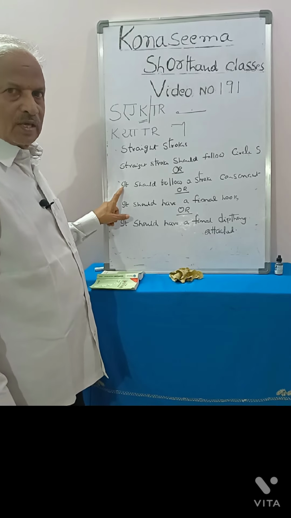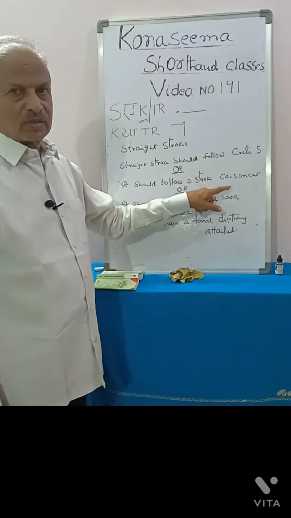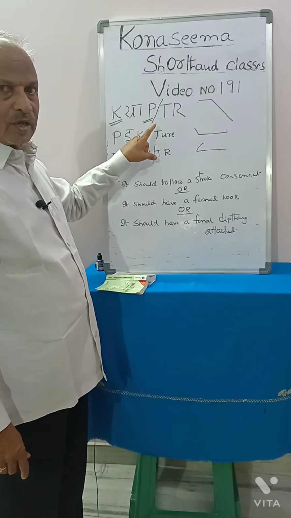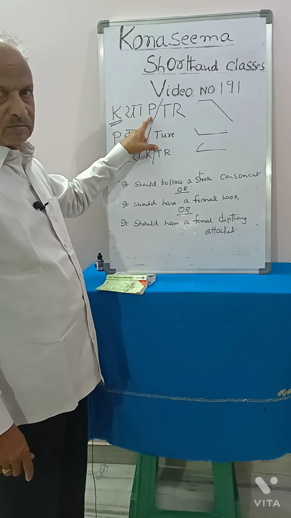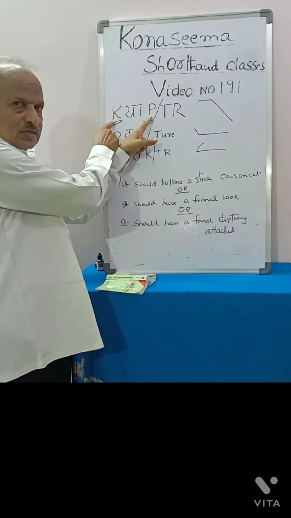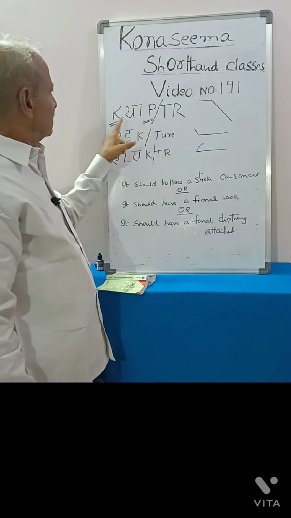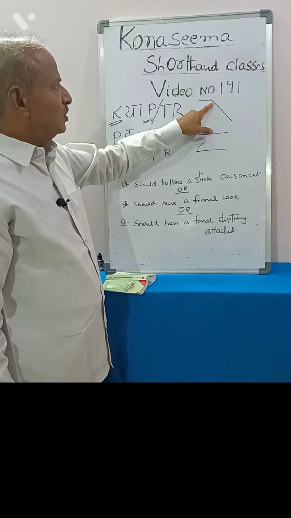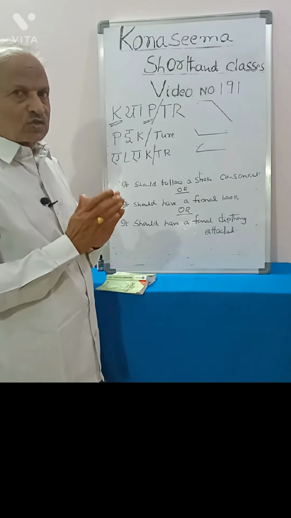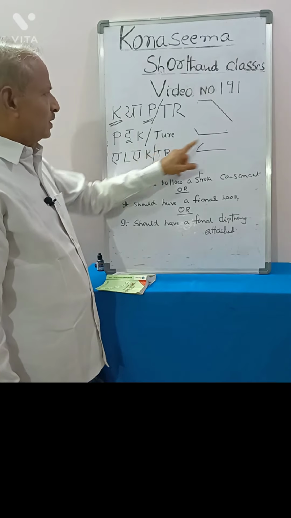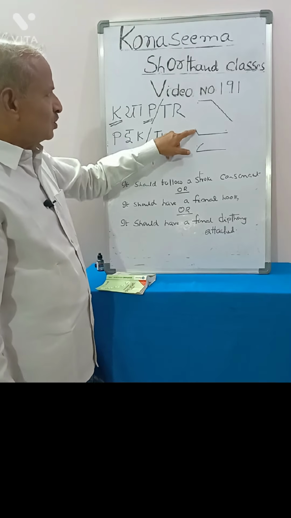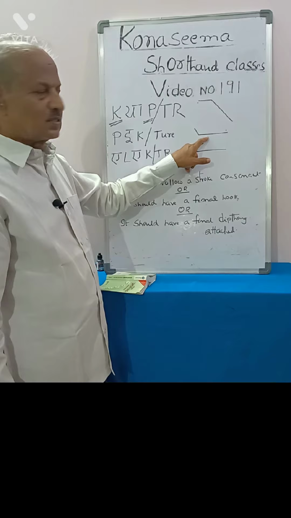Now we will know about the rule to follow a stroke consonant. Here you see captor. Here, what is the stroke to be doubled? This P is to be doubled, and this P should follow a stroke consonant. This is a stroke consonant, isn't it? Since this P is following the stroke consonant, we can double this P, captor. And here, picture. Here, what stroke is to be doubled? K is to be doubled. This K should follow a stroke consonant. P is the stroke consonant. So, picture we can write like this.